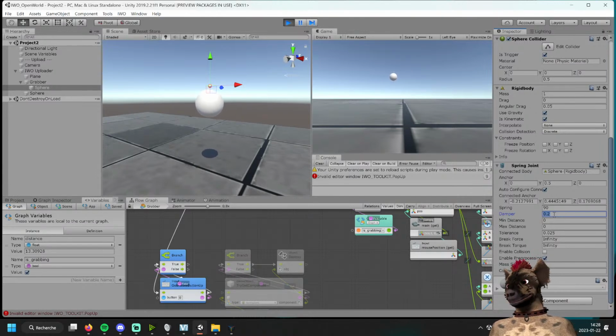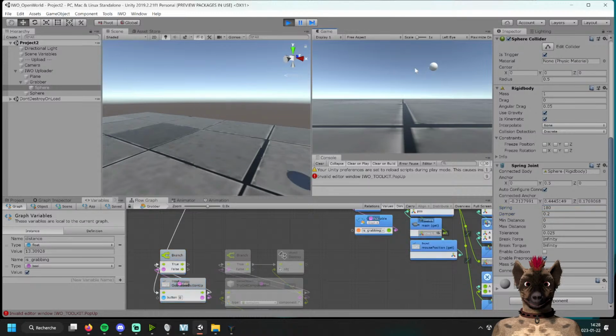Stretching of the spring. That makes sense. Yep. Okay, stretching of the spring. What would you say? There. Yeah, damper. That's way too weak. Okay.